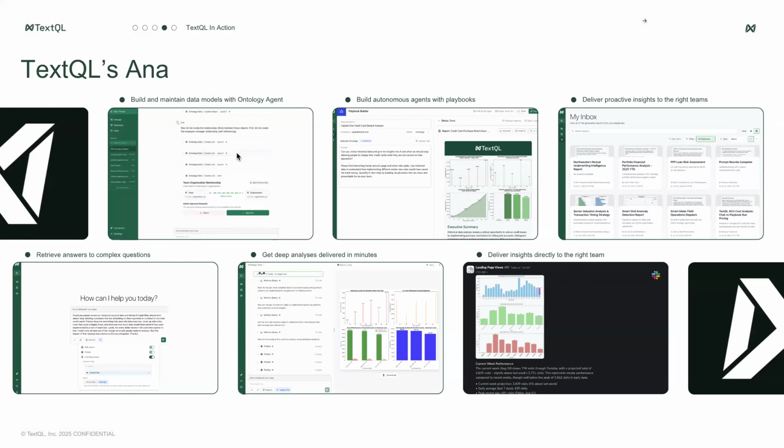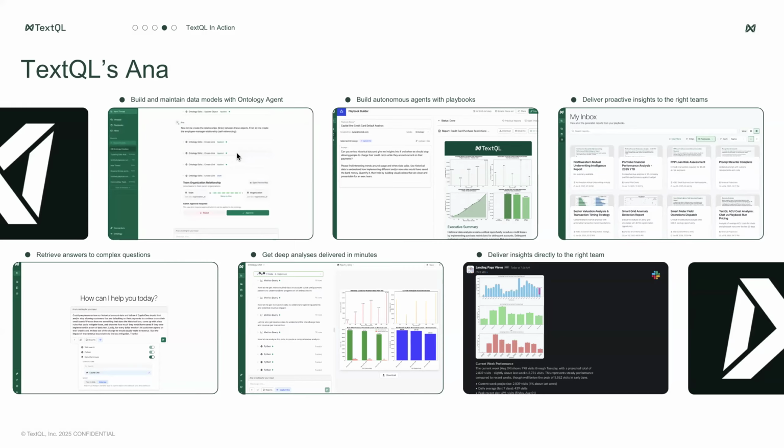Now, I've told you a little bit about the company and about what we do and why we do it. Let's talk about Anna, TextQL's flagship agent. Anna has a couple different modes of interaction, and today is the dashboards launch party. So we're going to tell you about where Anna's come from and these pieces, but I quickly want to get into the new functionality.